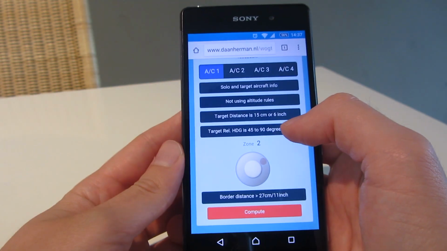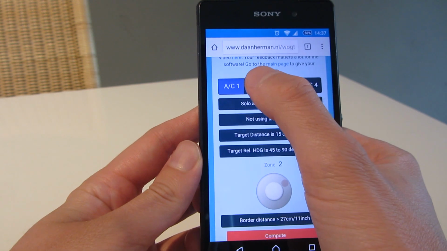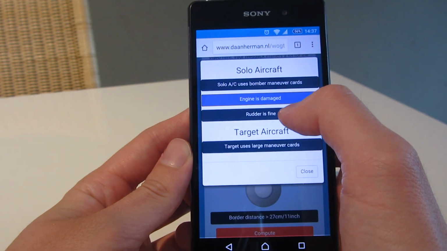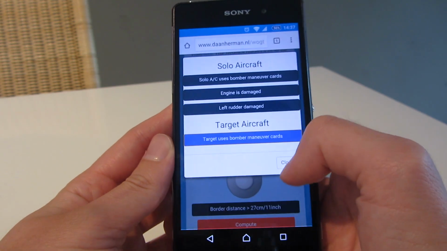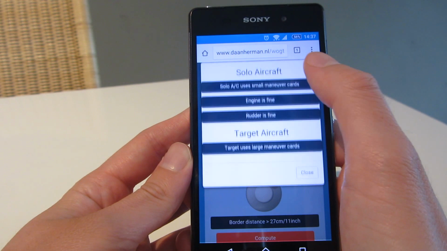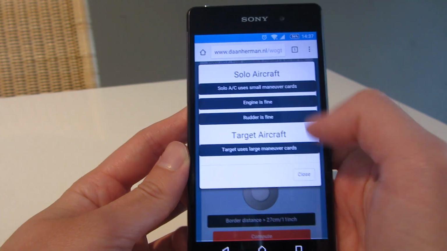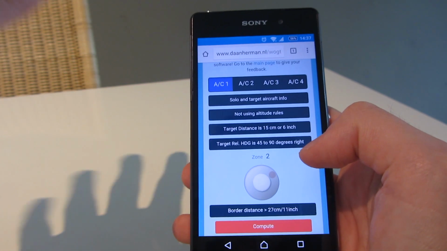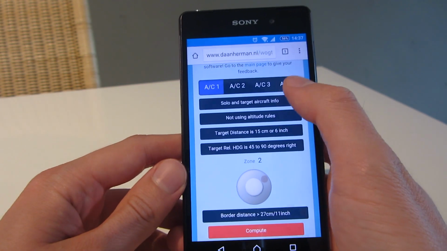So that's one aircraft. Let's say we have two solo aircraft. So then I select the other one, and here we have to set everything again. And if you switch back to the first one, we see everything is still set the way we left it. So this way you can play with several aircraft without having to keep changing the settings in between.